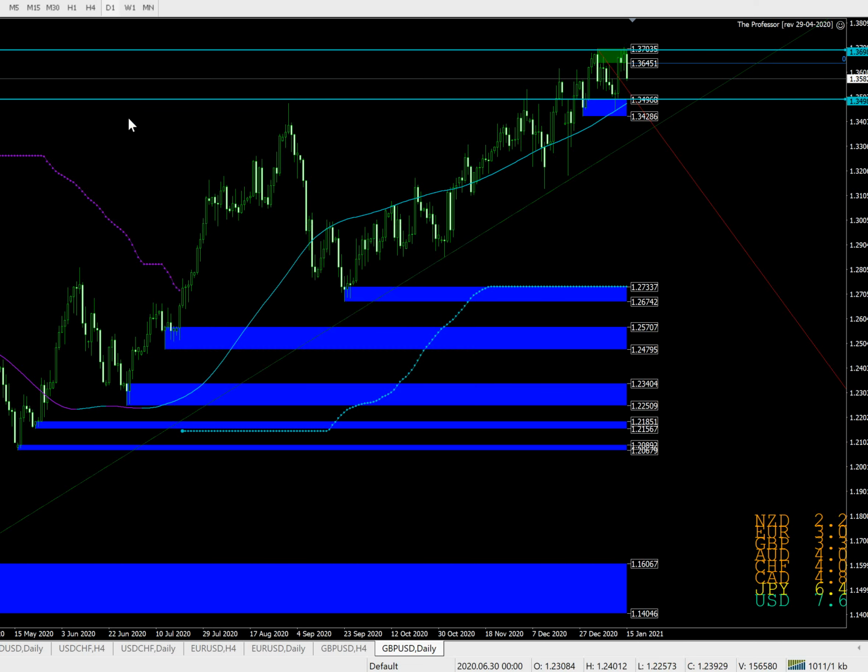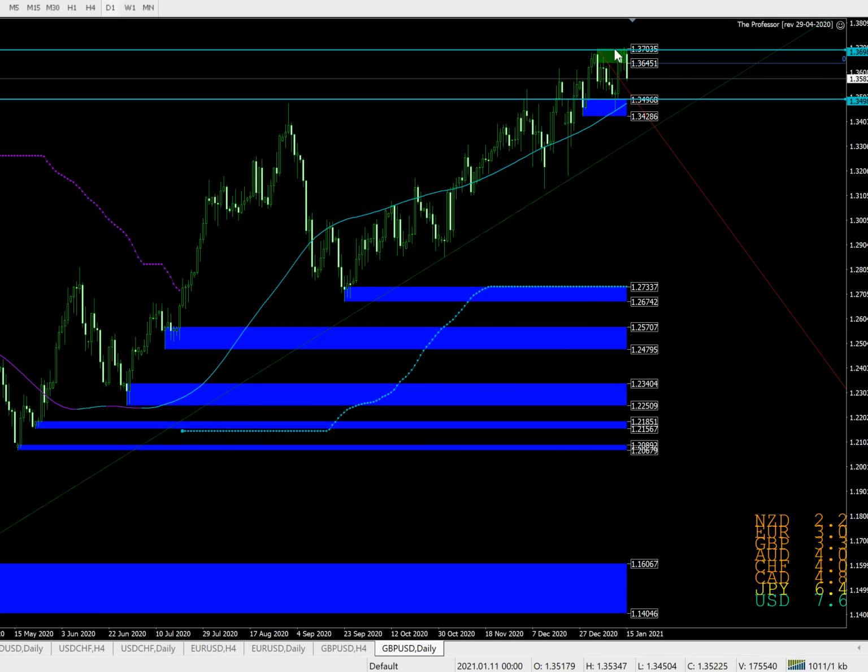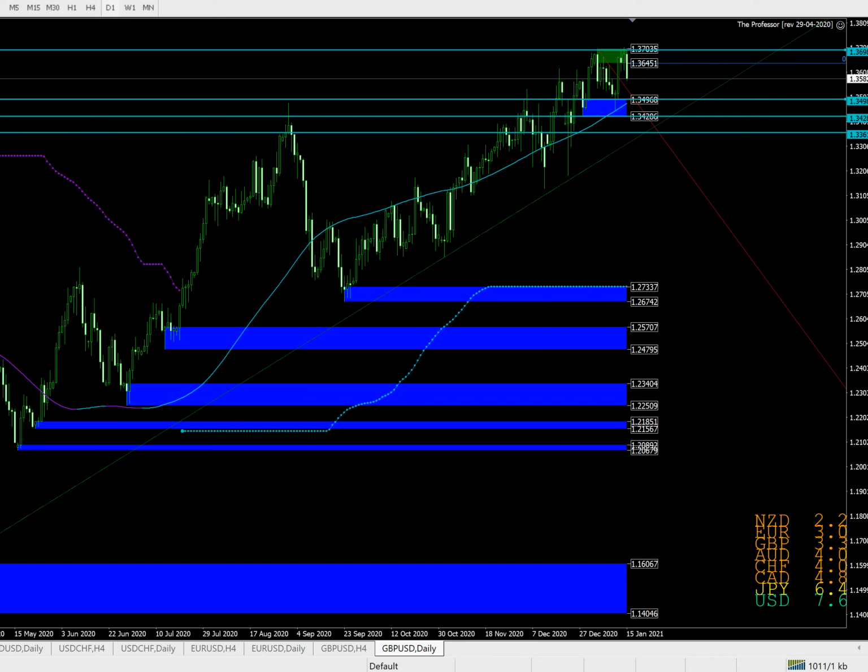But we are still within the key levels. We are still in a long trend. I'm just going to kind of keep it the same. The overall long trend, currently in consolidation. This is our consolidation. If it breaks to the downside, then you could expect it to come here, here. If it goes to the upside, I would just trail stop it up. That's kind of about it. It didn't do much. It just kind of went back and forth in between the same key levels. So that's about it. That's our plan for the upcoming week.